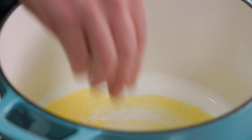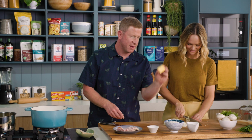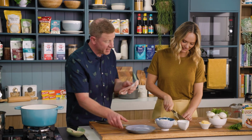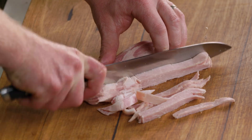So we've got 30 grams of butter that I'm just going to melt in our pot here. We're going to save that for later. Okay, we won't forget about you. And I've got some bacon. This is a double smoked bacon that I'm just going to dice up.